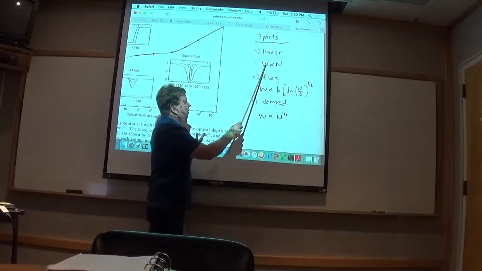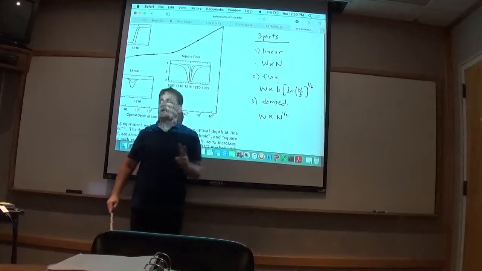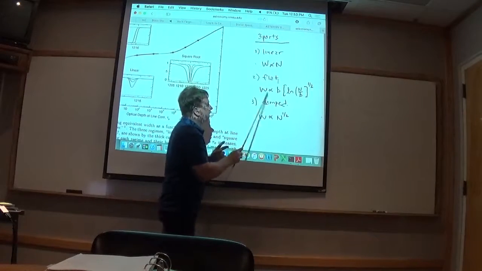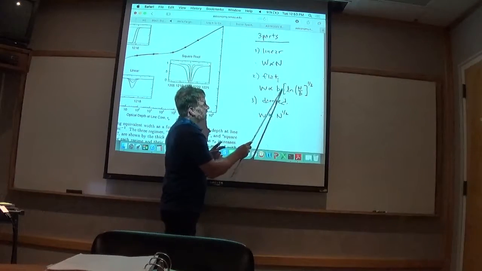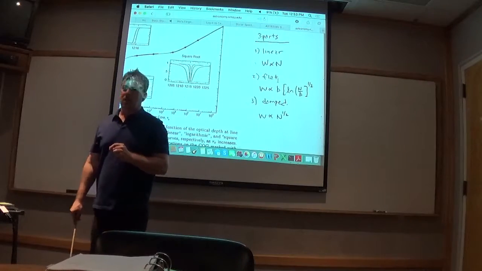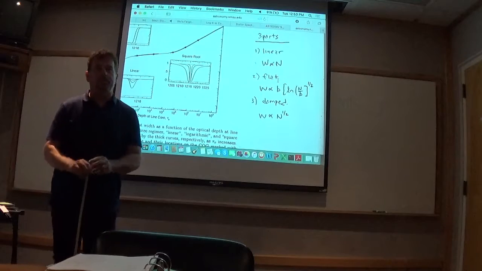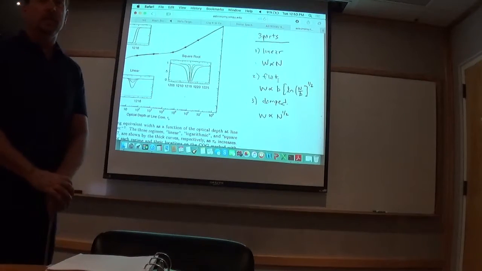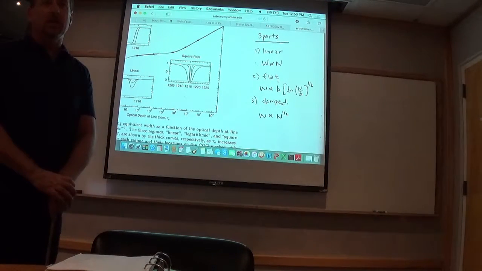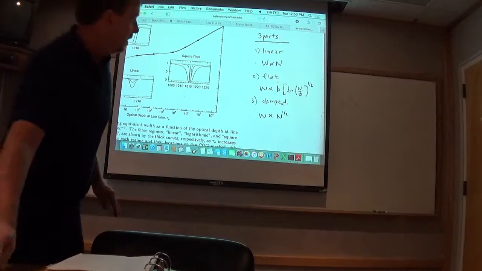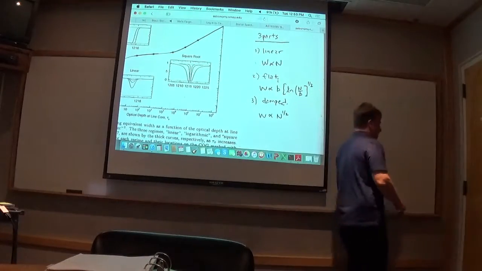So if you know N, you know the equivalent width. If you know the equivalent width, you know N. That's great. You measure the equivalent width, you've got N in this part. You measure the equivalent width here, you can't get N unless you know what the velocity dispersion is, unfortunately. Okay. So the equivalent width changes as you increase the column density, but it changes for different reasons in the different regions. It changes more because of velocity dispersion in one part, and more because of pressure broadening in other parts. Right. So let me draw this.